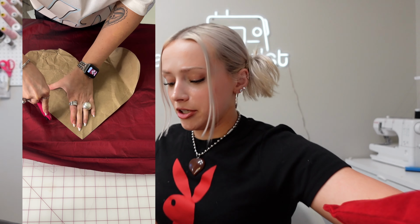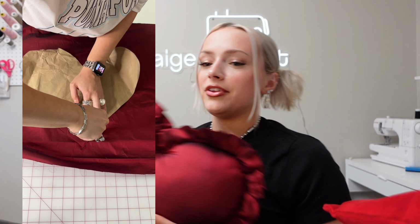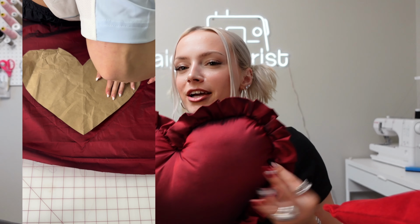I love this fabric so much. It's even prettier in person. It's almost like a red and black iridescent. I feel like it's so dark romance, vampire-y. I just love it. Just cut 2 heart pieces out from that pattern.